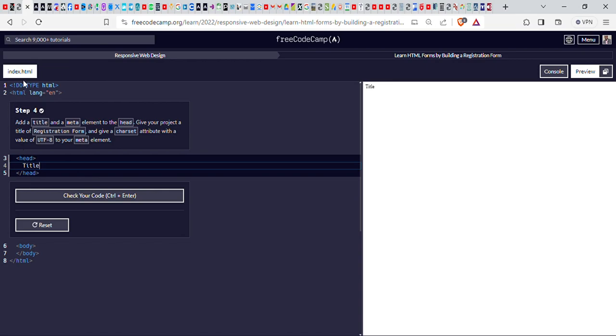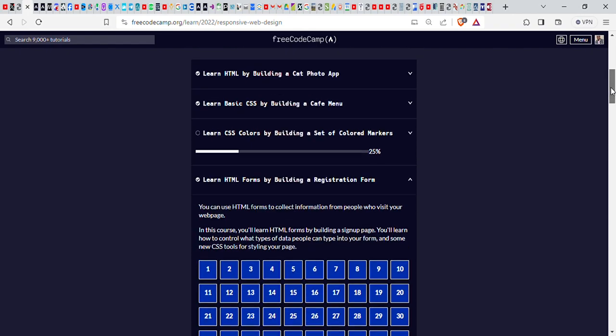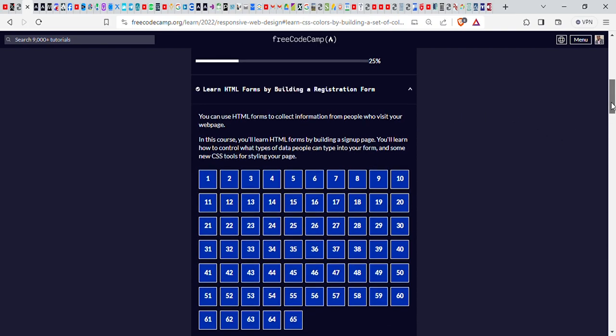Now if we progress with this and move down the steps, we'll be able to cover the 65 steps in this particular module of this course, and then we'll be able to have the finished product.